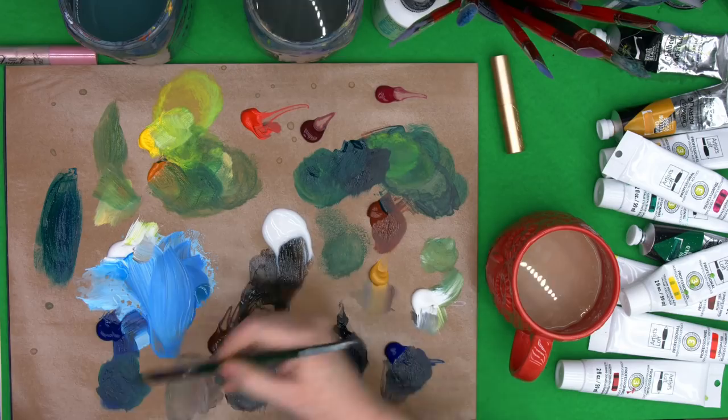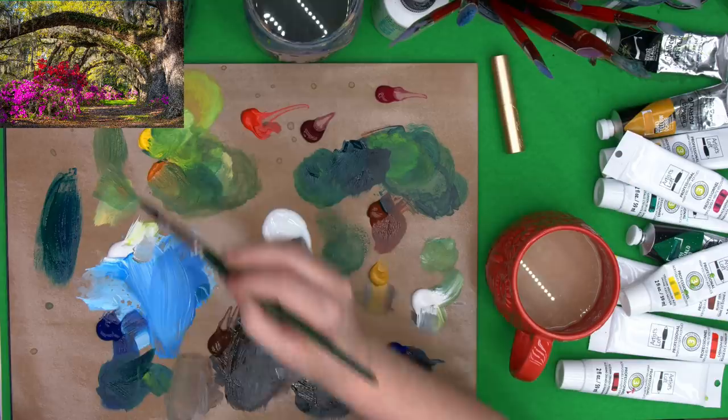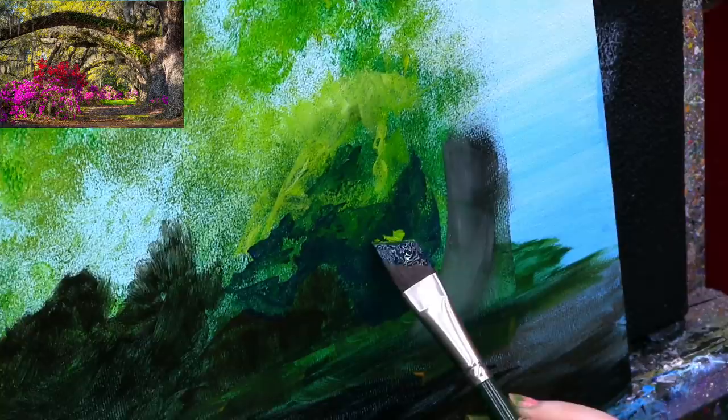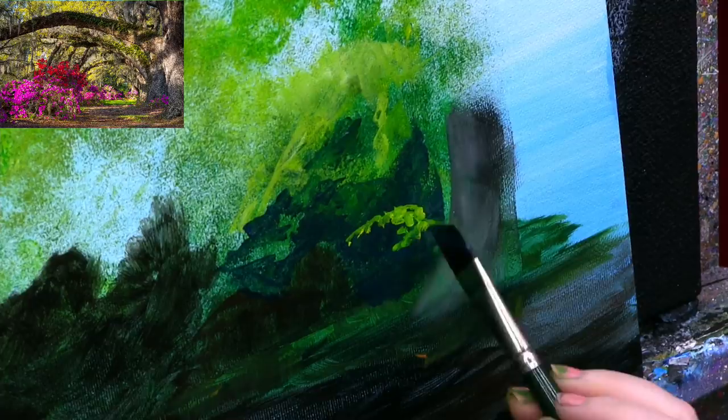some value play. So I'm back into my yellow here. Really, really into that. I want to catch some sunlight. And I think I'm going to tip a little branch right there. See how that works out as the painting evolves. And I'm just on the corner. And you can see how this is just now playing, isn't it?